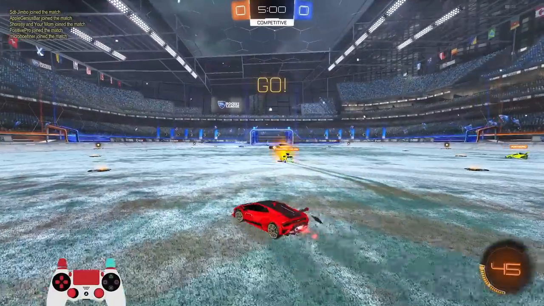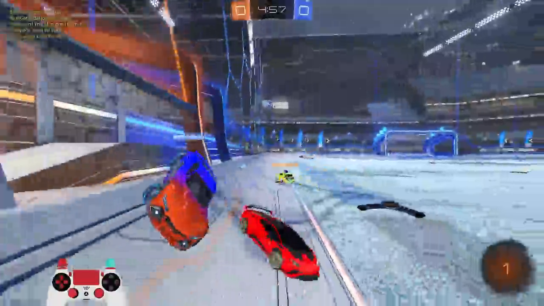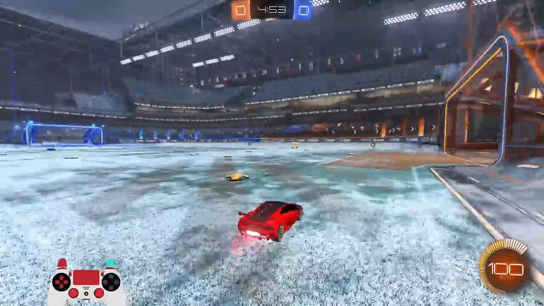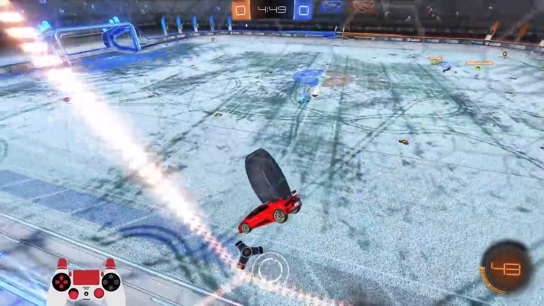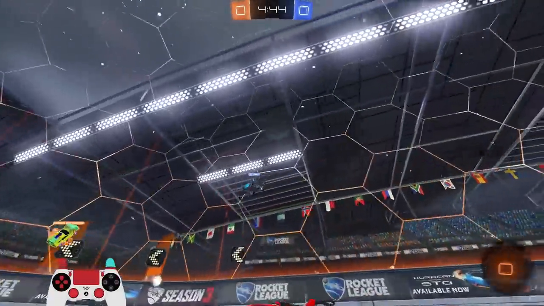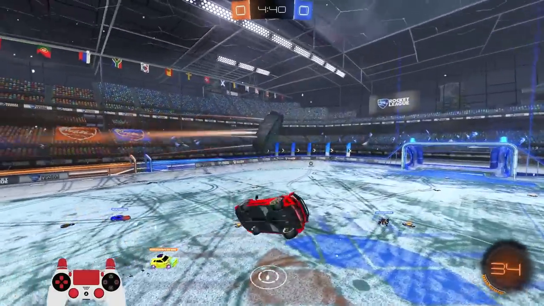I've got to say, the red and black Lambo is looking so nice. And my teammate's AFK, so that's unfortunate. Teammate, still AFK. That's alright. We'll 2v3 him.